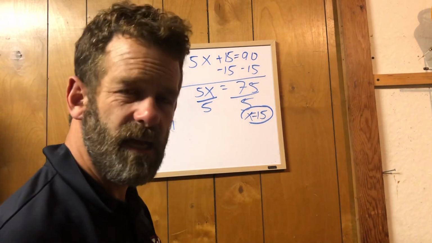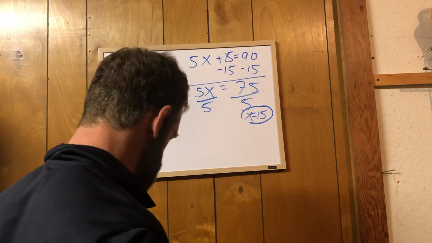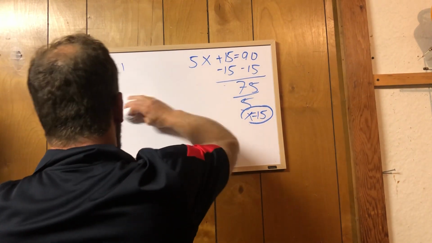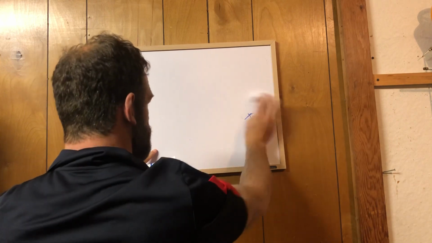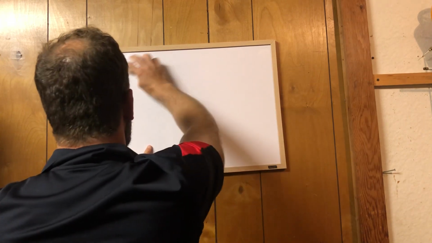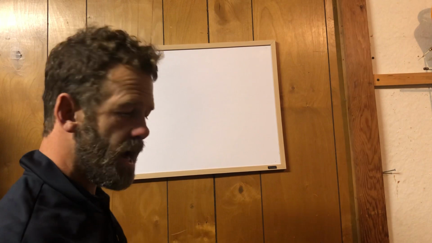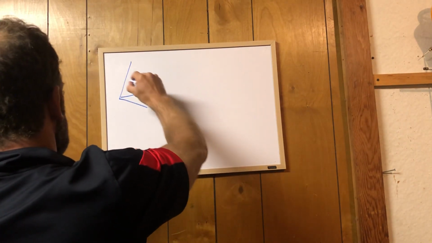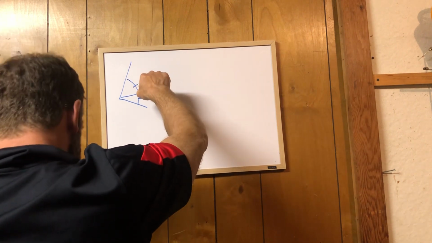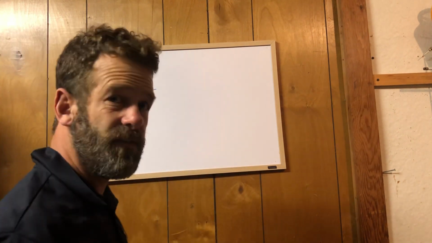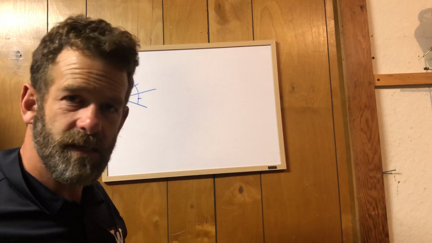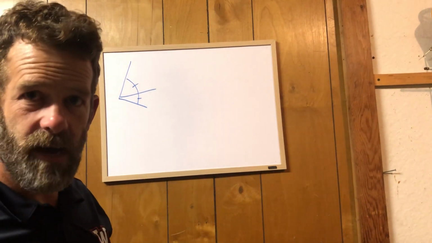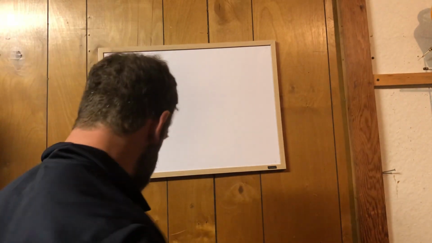I'm going to see if you can set up the third question. What you should know is you have an angle bisector. You should have been taught what an angle bisector is last year in IM1. Whenever you have an angle bisector and it gives you 2 tick marks, this angle is equal to this angle. See if you can solve for x right now. Pause it and set it up to solve for x. Okay, now that you should have paused the video, you should have set it up like this.